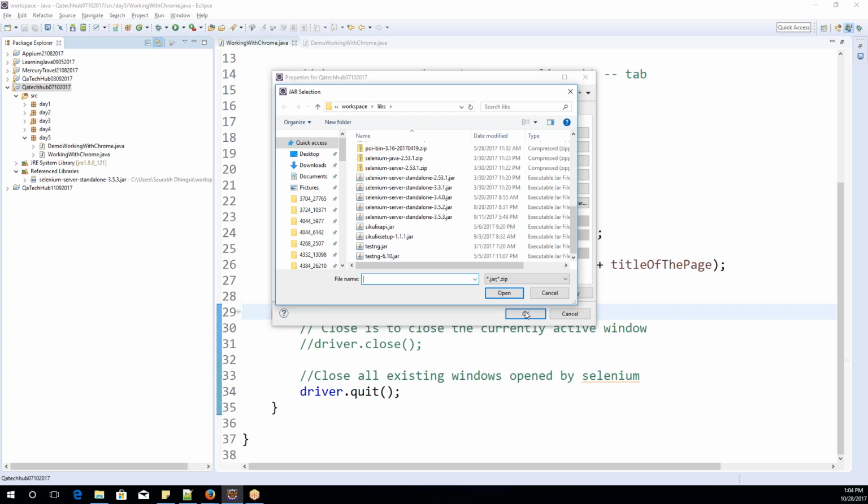Actually, the problem is I installed it in Windows 7, and then upgraded to Windows 10, and that WebDriver is not supporting it. Okay, no problem. Let's do one thing. At the end, you can share your screen, and I'll help you in setting up this Selenium thing. Okay, thanks.